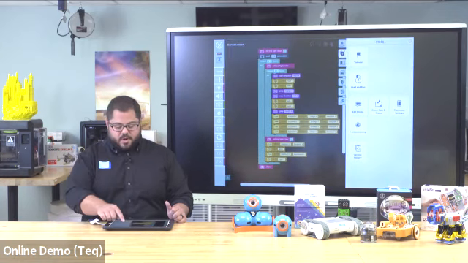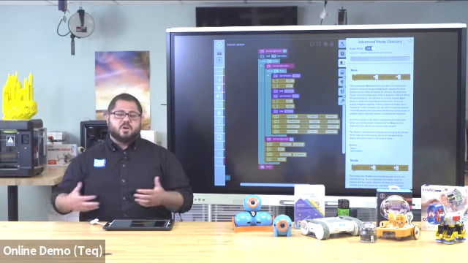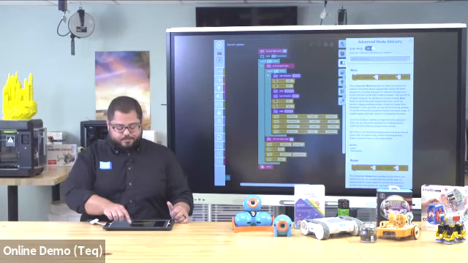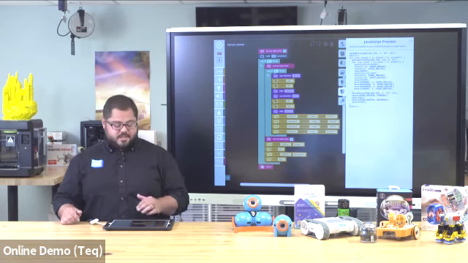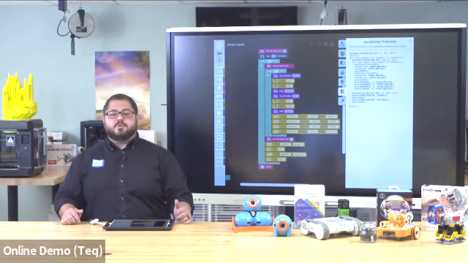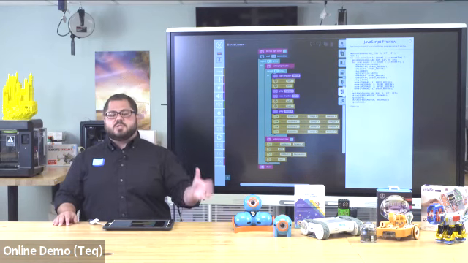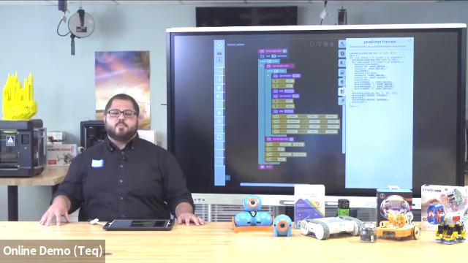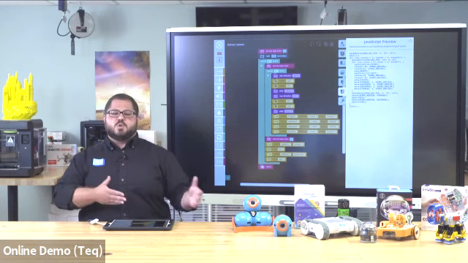If at any time you're not sure about anything, there's a glossary built in. Again, a great resource for the students if they're by themselves, or for the teacher if they're just getting used to this as well. And like I mentioned earlier, you can see the JavaScript side by side. I can grab a block, and you'll notice it's highlighted on the right in the JavaScript. The students are able to know exactly what block is represented by that JavaScript, and again, we're scaling them upwards so they become familiar with this. Then when they get into high school or even the real world, they'll have these skills because you gave it to them already.